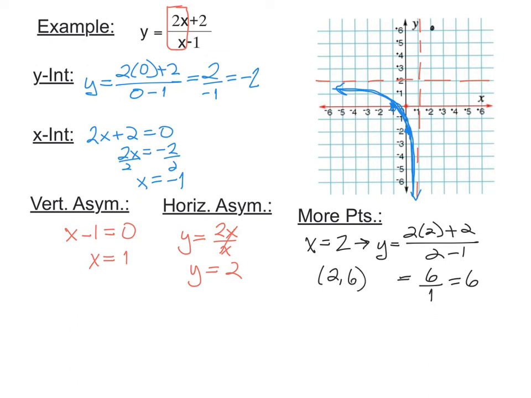And if I go ahead and plot that, that one little bitty point is all I really need to come up with this right branch of the hyperbola. Because I know that my curve has to go through this point, and it's going to get closer to both asymptotes. So this is a very good sketch of what y equals 2x plus 2 over x minus 1 is going to look like. You can always check by typing it into your graphing calculator and seeing what it looks like.